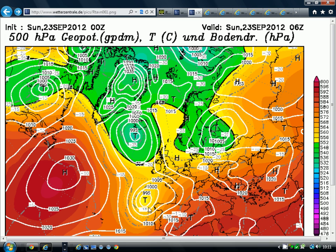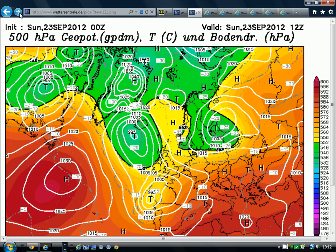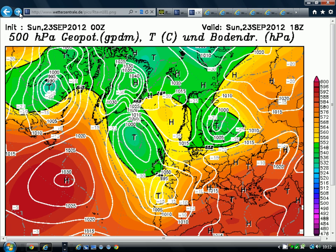This is the GFS model. Let's see how the GFS is handling this. The low pressure is down to the southwest of the country at the moment, deepening all the time. The weather fronts and the persistent rain are on the northern side of that low pressure. The low pressure will move northwards through the course of today, deepening as it does so. Notice the isobars tightening here, so it will already be turning windy across England and Wales.